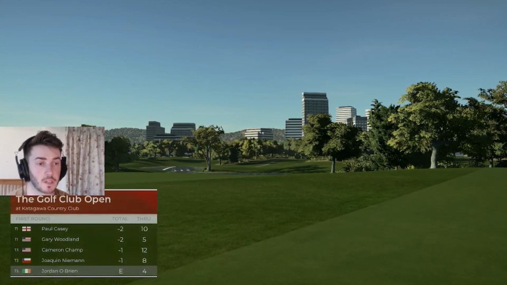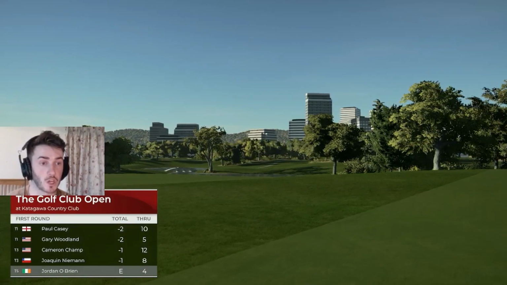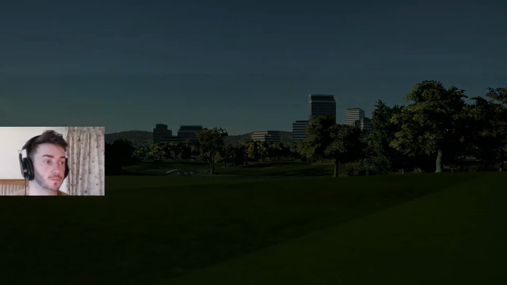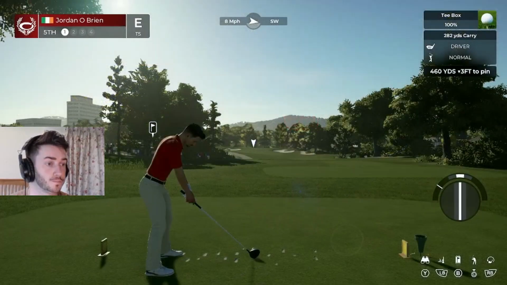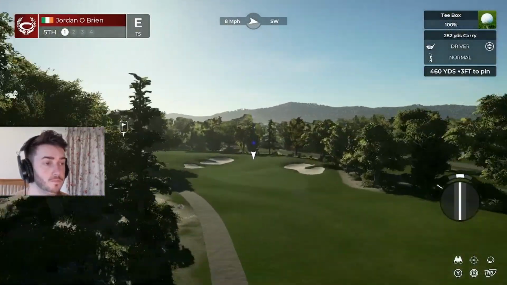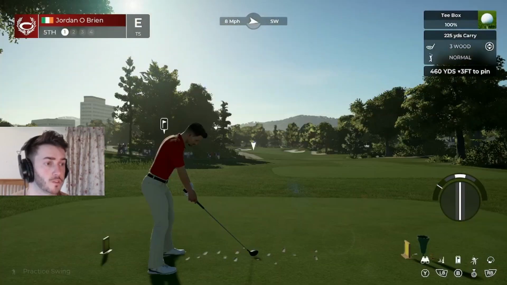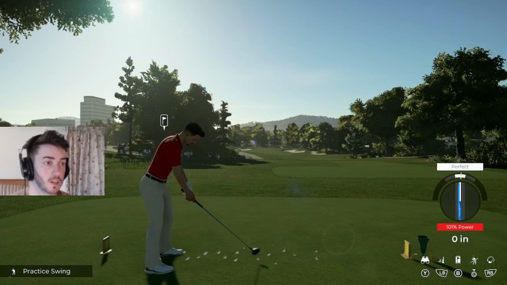Okay, Casey's still leading. Gary's gone to two. Cameron Champ, Joaquin Niemann, they're all stacking up now, it seems. It's time to step onto the tee here at the fifth. Fairway wood's a shout here as well. I don't really see driver being a legitimate option. Layup is the only option.